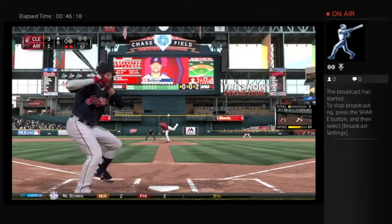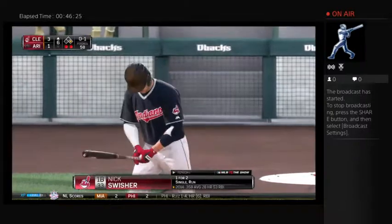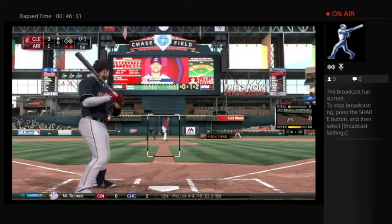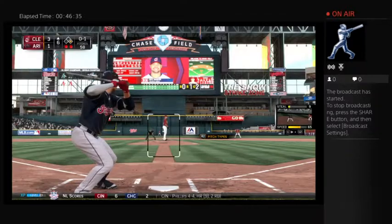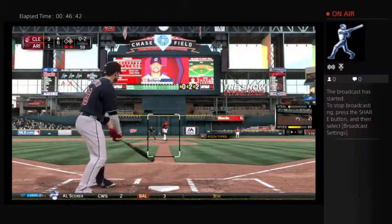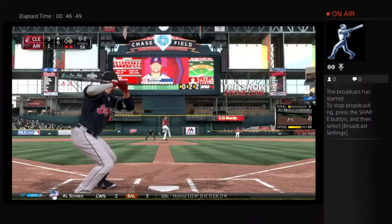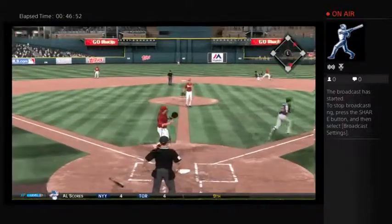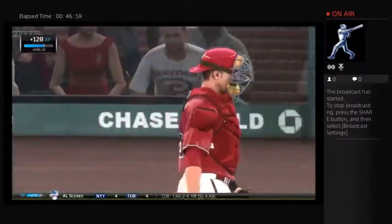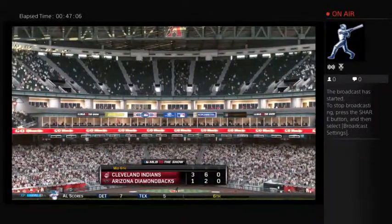Here's the switch hitting Nick Swisher. Standing in from the right side as he takes strike 1. Three runs, 6 hits. No errors to this point for the Indians. From the belt, the pitch. Fouled back. From the belt, kicks and deals. Struck him out, but he'll try for first on the drop third strike. And the throw is in time. It's a strikeout, and the play at first goes 2-3 for good measure as the inning is over. 1 left for the Tribe, and it's still 3-1.